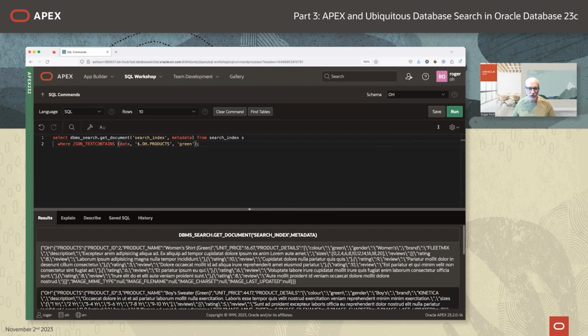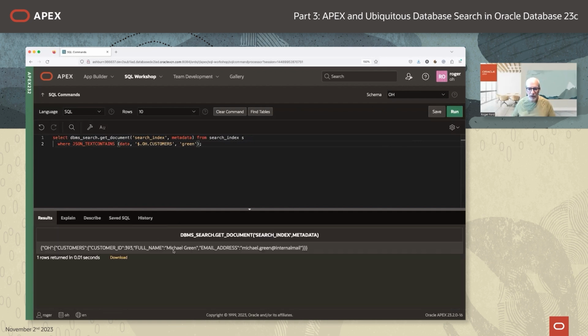And then it would only search the products table. Or even if I go back to customers, run that, and I could look within a particular field. So I could look for customers.full name is green, and then that would only search that one and would ignore any records where that appeared in the email address but not in the name. So that's a JSON path and allows us to restrict the query to certain owners, tables, and columns in the original table.